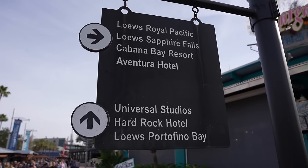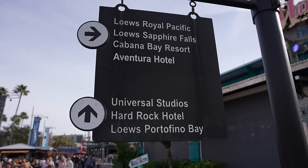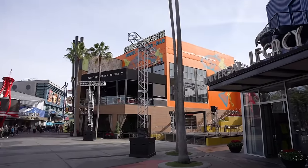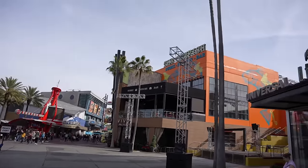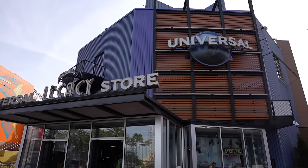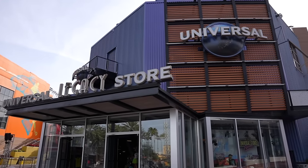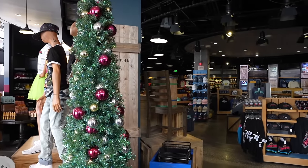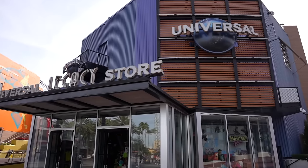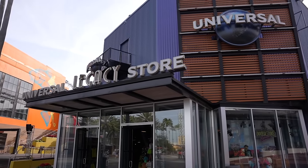These are the Universal Orlando hotels that you can walk to — you don't have to take a bus, which is a very nice perk. The thing I wanted to talk about here in CityWalk is the Universal Legacy store. This is about to close any day now because the rumor is — and I talked about this in my Epic Universe video — it's going to be closing to make room for an Epic Universe Preview Center here in CityWalk. They've already started removing things inside and outside the building. I've been hearing this Preview Center will open sometime this summer, and we're even closer to the big opening of Epic Universe, Universal's newest theme park.